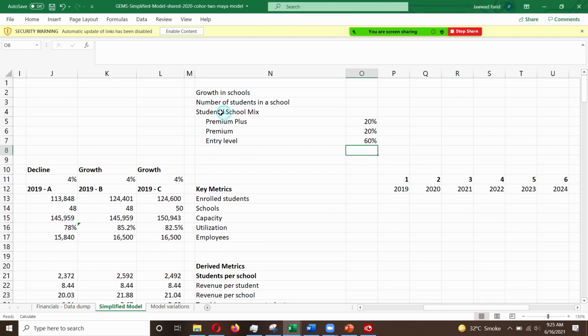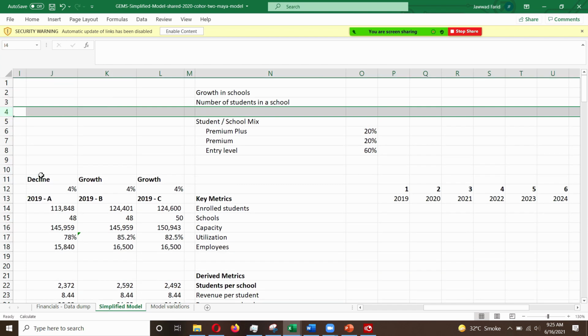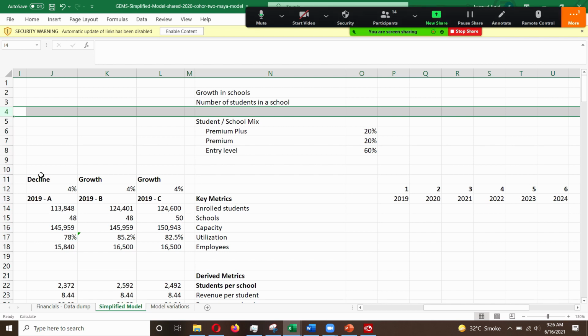And the reason why we're doing it this way, again, remember, what's the objective? Think in terms of what you are trying to answer. One of the questions you're trying to answer is the downside question. What's the worst that can happen? And in that question, it's not just that schools will reduce, not just that enrollment will reduce, it's also that the product mix may change.